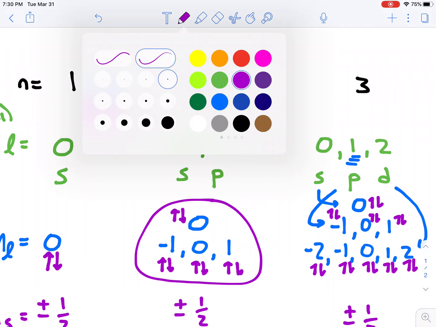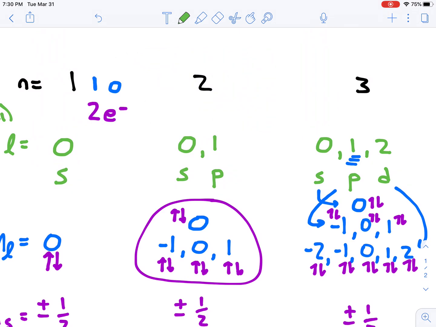And one other thing we should do is the L. L also has another name. L is called the sublevel. So there's only one value for L here, it's 0, right? So there's 1 sublevel in the first energy level. So the first energy level has 1 sublevel, 1 orbital, 2 electrons.